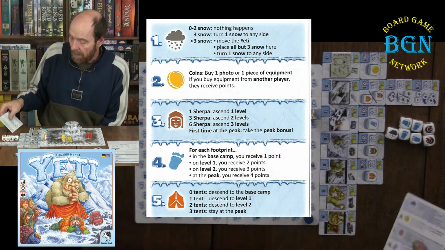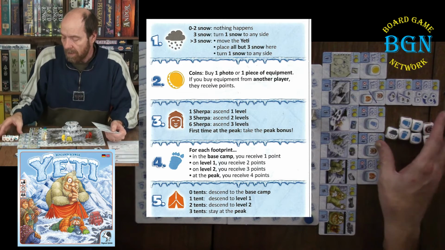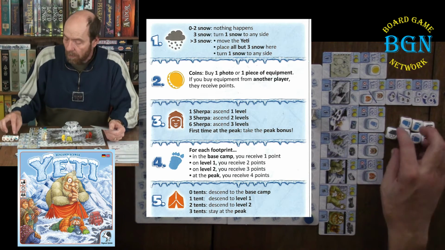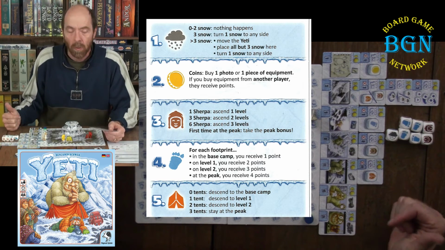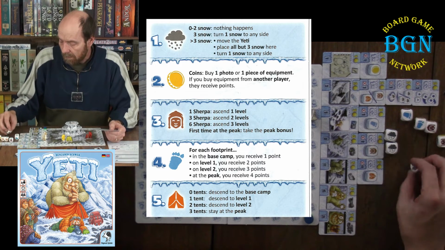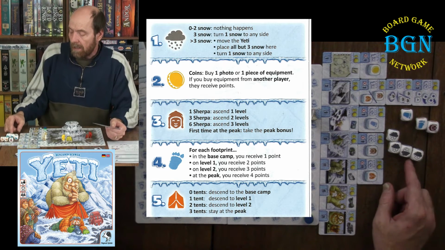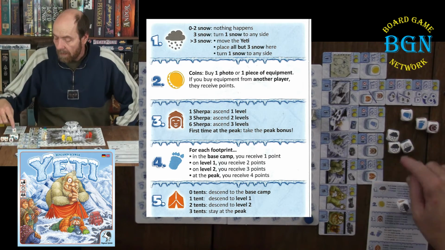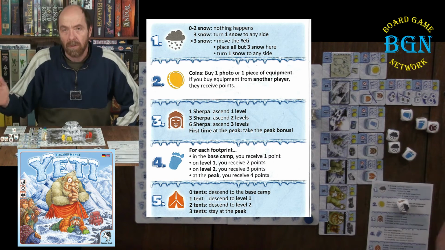So here's what the different things do. Snow. If you got 0 to 2 snow, nothing happens. Once you're done rolling your dice, then you're going to score stuff up. If you got 3 snow, you actually turn one of those snow dice to any face you want. If you got more than 3, that's called a blizzard. You're going to take any number more than 3 and set those on your player's aid card. Then you have 3 left, and you can turn one of those to whatever you want, and the other 2 you don't do anything with.